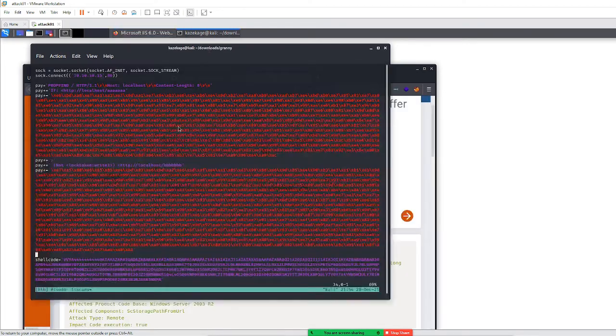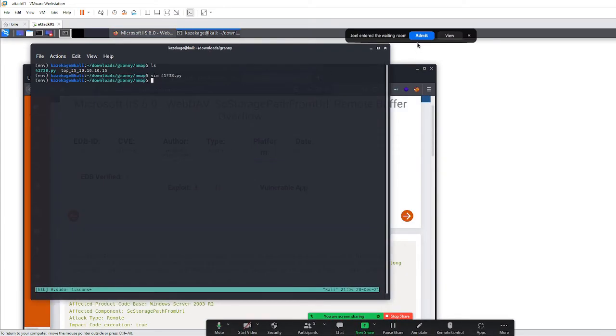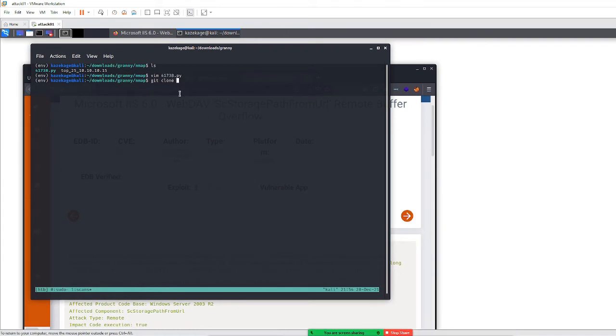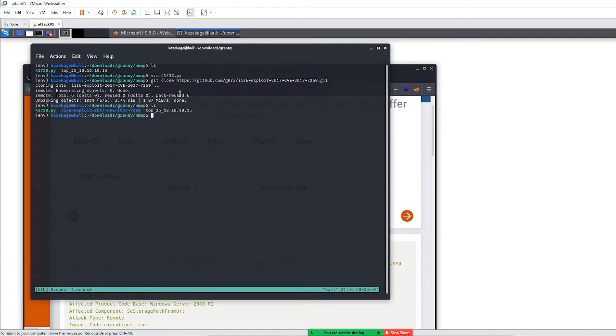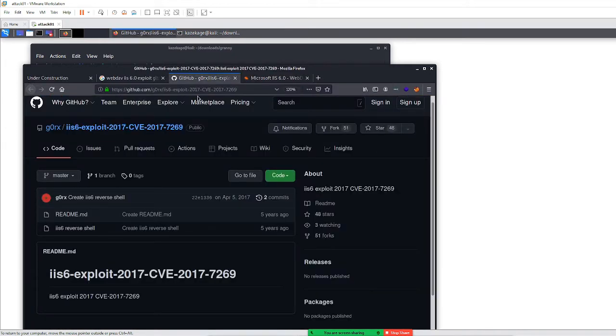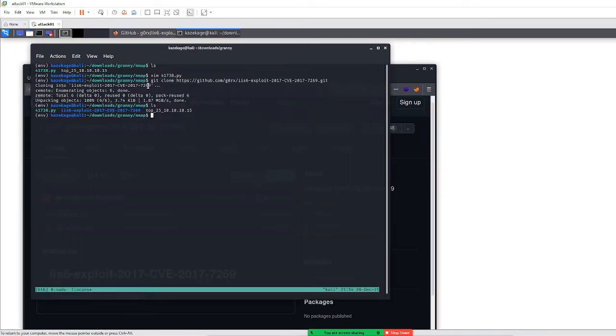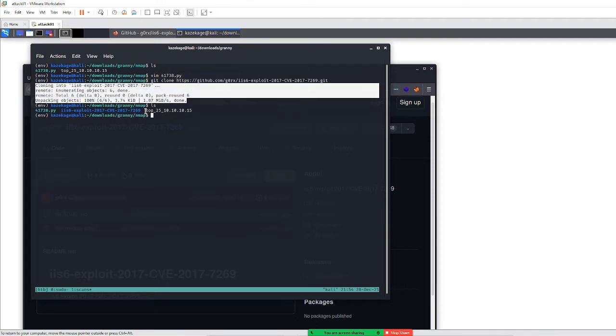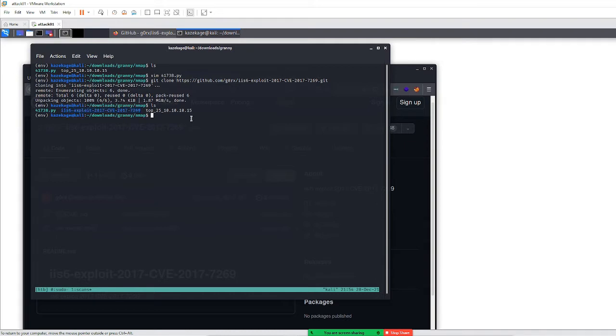This right here looks like it works, but I'm not too sure how to use this Python script. Usually when I make a Python script, I provide instructions on how it works. So I just copied this Git repo. This is just an online directory you can download. I just downloaded it with this git clone command. You can see the URL here. It's downloading. Here's the folder.